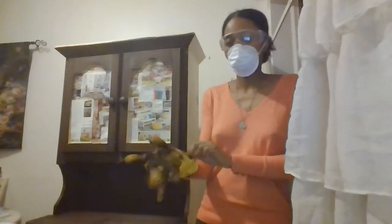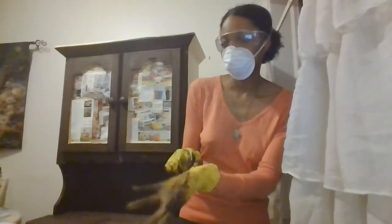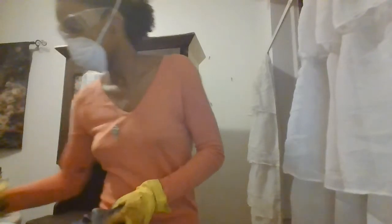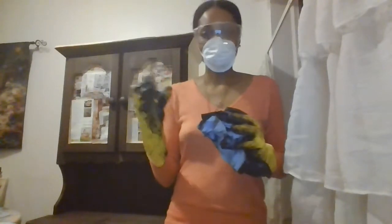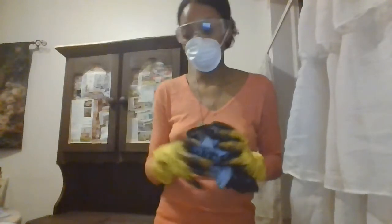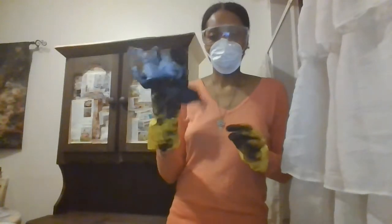I've been mixing 10% mineral spirits into the stain to thin it out so it isn't as dark. You can use terry cloth or wood shop cloths. I went through about four terry cloths and you have to be careful — if the cloth is already saturated it's not going to pull out the extra stain from the wood. I switched over to shop cloths once the terry cloths became saturated; these workshop cloths pull out the oil really well and you just toss them in the trash.